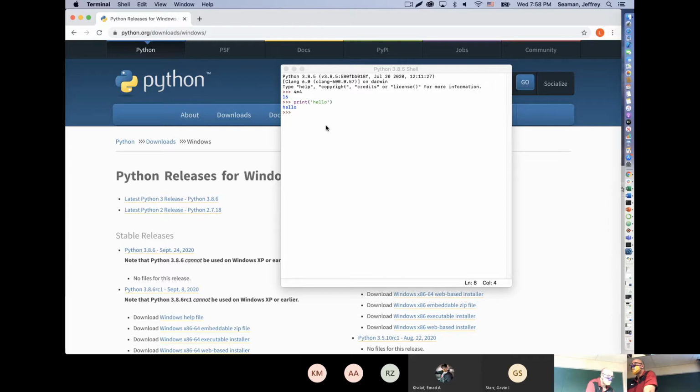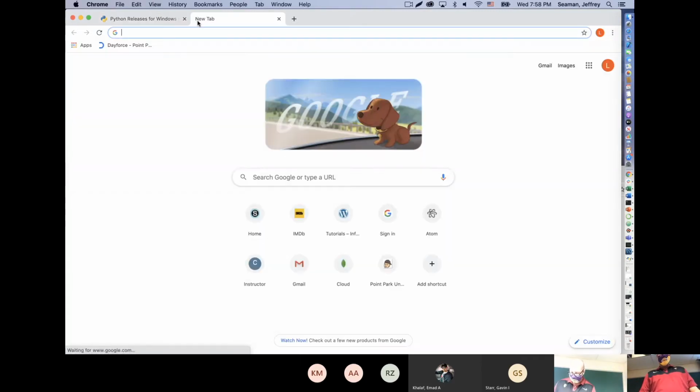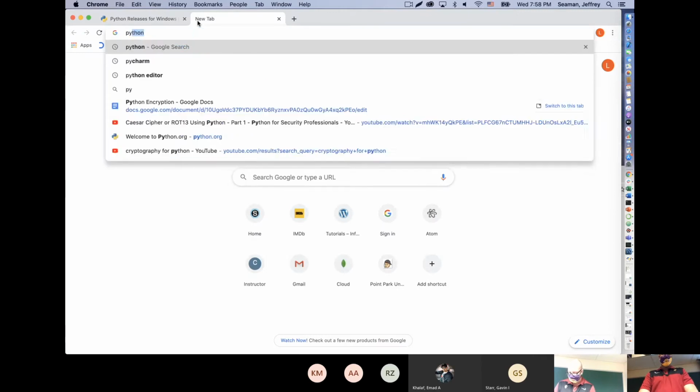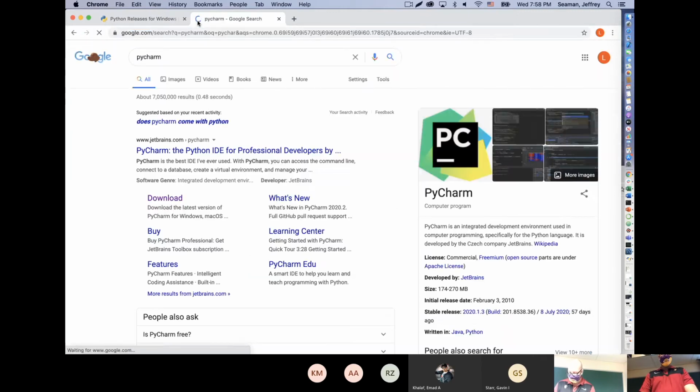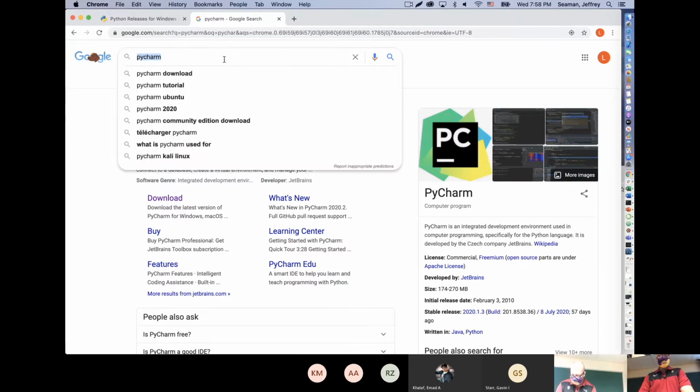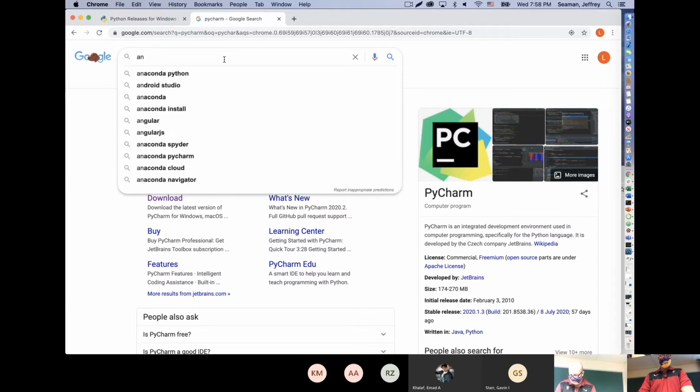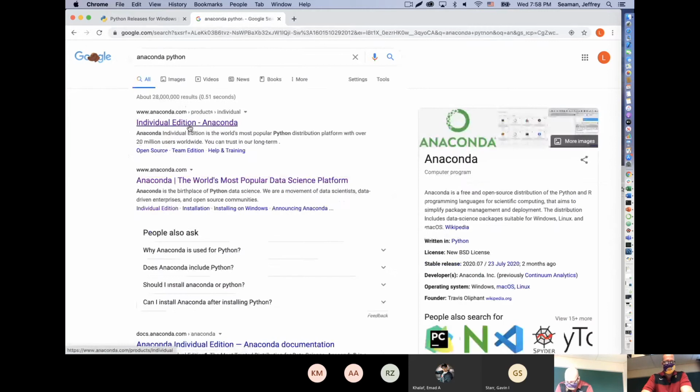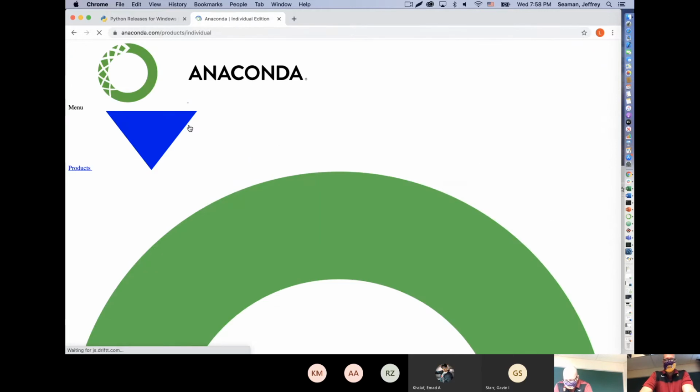All right, so that's Python. The next thing is you need an editor. There's 1,000 editors out there, but the one I used to use is PyCharm, and PyCharm is pretty good. They have a free version, and then they have one that you can actually pay for. When I did this for my class, we got the full license for students for a year. But Mark told me about this one. I started using it. It's also free. It's called Anaconda Python. It's free and open source.